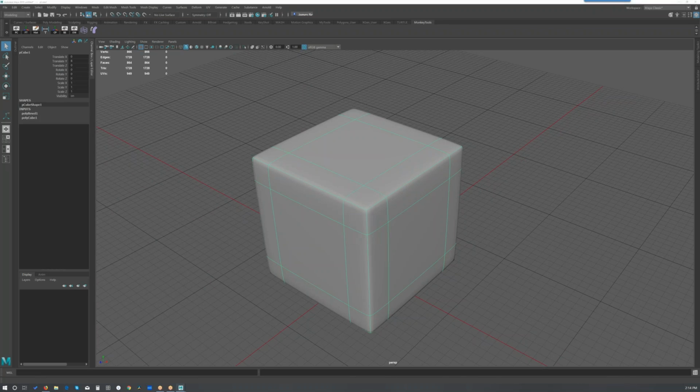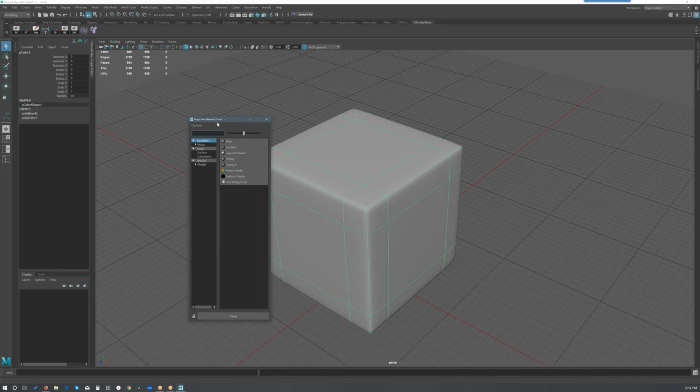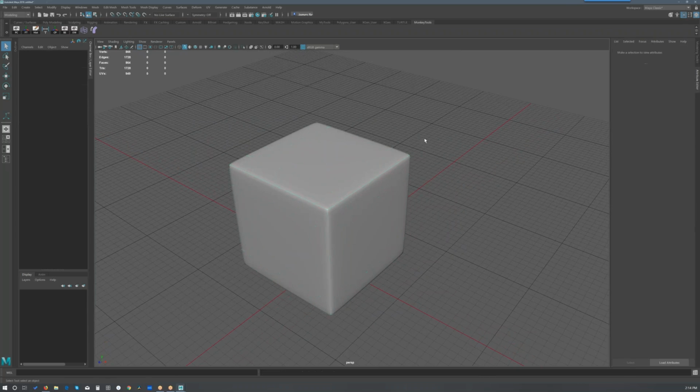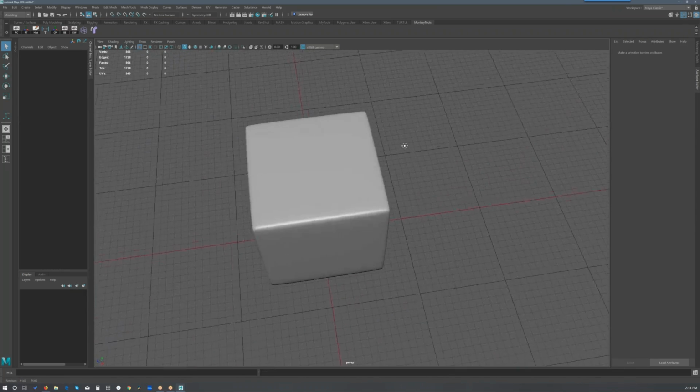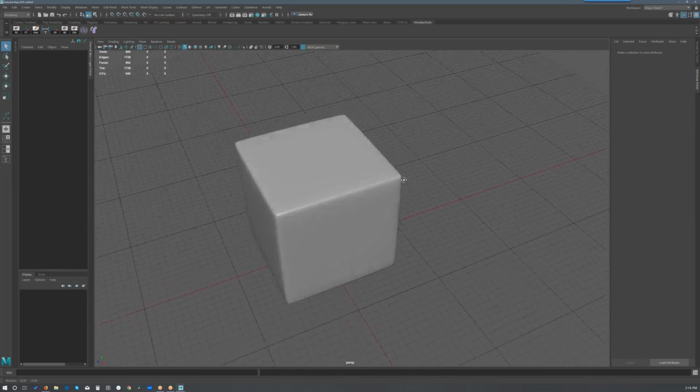Once I do that, I'm going to get this Assign New Material cube to my cube, and the shader that I want is a blend shader. So now I have a blend shader over here. We can deselect, and now we can rotate around, and we can see on that edge there's almost a white highlight along that edge.